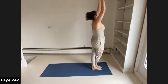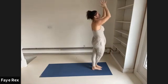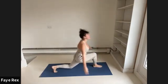Inhale, arms up. Exhale, prayer to chest. That's 10, one more each side. Inhale, arms come up. Exhale, fold. Inhale, left foot, right corner. Drop the knee, arms up.